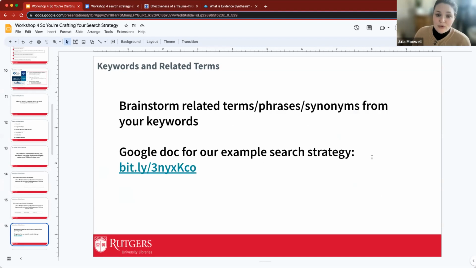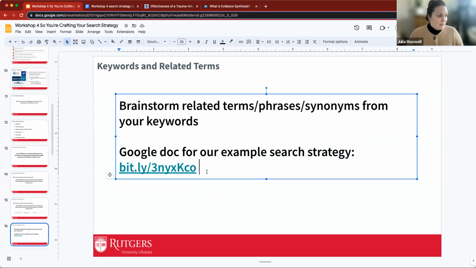The next thing we're going to do is brainstorm related phrases and terms and synonyms for our keywords. The reason it's important to do this is that the databases do not find articles that have words with the same meaning as the ones we typed in. They only find the words that we typed in, right? So in our search, if we just searched foster care, we're going to miss all of the articles in which our authors used the term child welfare, maybe, or behavioral health as opposed to a similarly meaning word. So it's really important to think of as many related terms and phrases as we can, along with different variations of the same word.